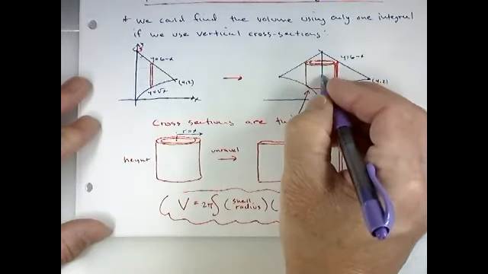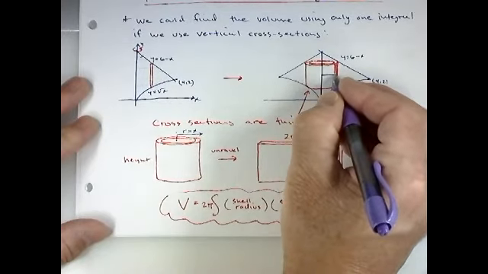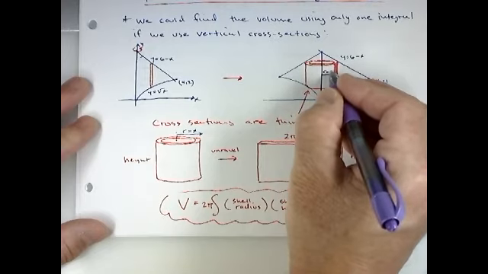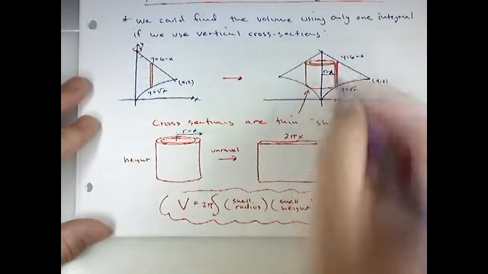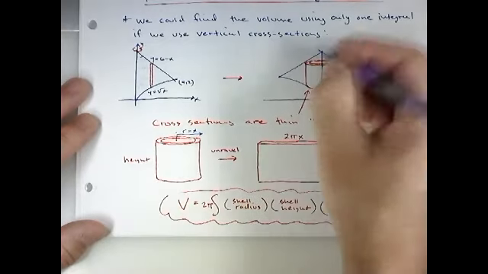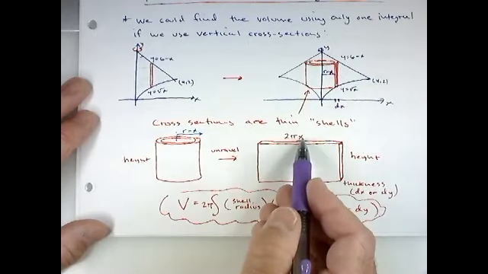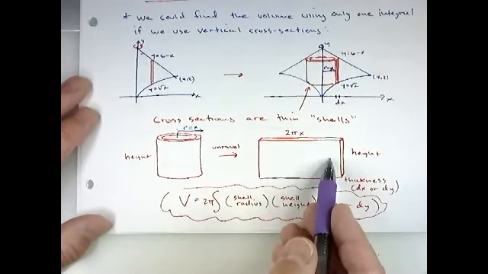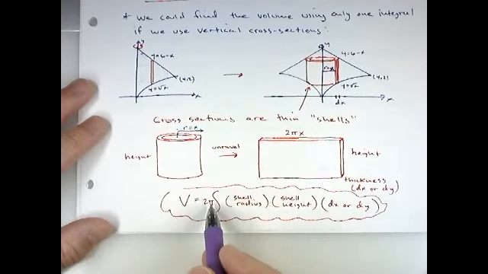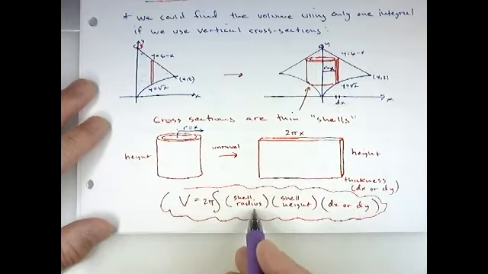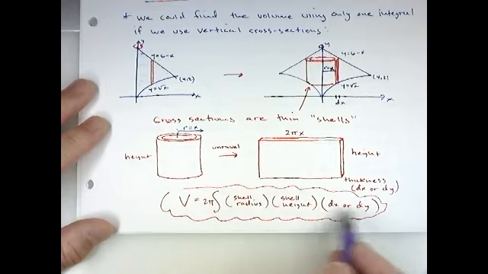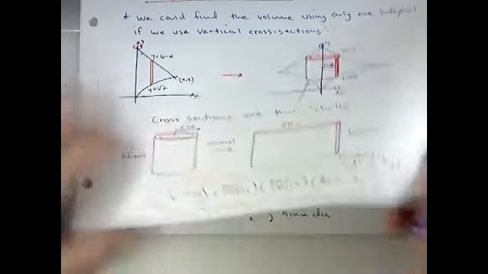The idea is we're going to take a vertical cross-section at some random x value. So our radius, if you're revolving around the y-axis, is going to be x in this case. But in general, the volume of your shells is going to be 2 pi times the shell radius, in this case x, times the shell height, times the shell thickness, which is going to be either dx or dy. This is a new method, the shell method.